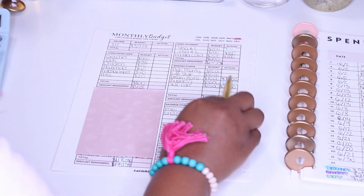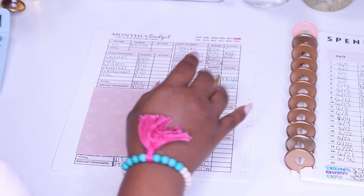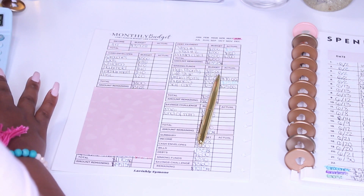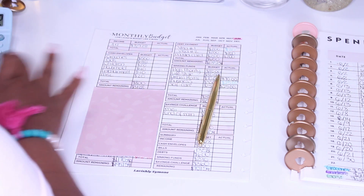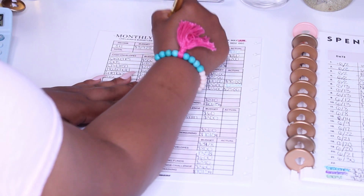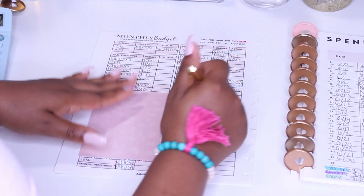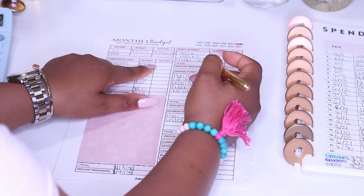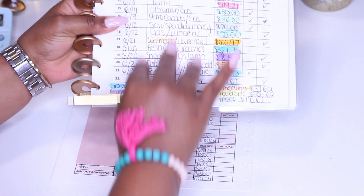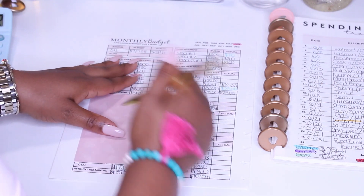When it comes to income, I did make just a little bit more from side hustle and I do plug that in. So it's $9.28 plus $32.52, which gives me an actual income of $3,960.52. Just a little bit more. When it comes to groceries, the key at the bottom of my daily spending really helps me because I tracked everything and totaled that out, which helps me fill out my actual spending.